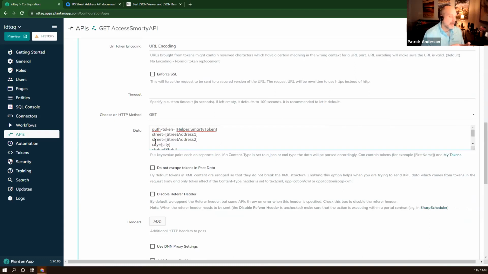So you could pass everything on one line, but the idea is that if you are collecting that, so say in our actual forms, which I'm not going to do today, but say in our actual forms we have a street address two, we could concatenate those on the same row and pass them both on street, or we can pass them separately like this, and it'll look at it all as one. Yeah. Okay, thanks.